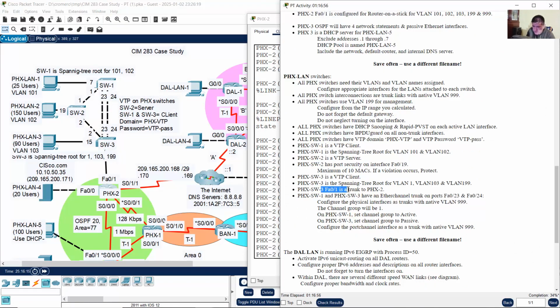Fast Ethernet 01 is a trunk to Phoenix 2. Okay, the connection between switch 3 and Phoenix 2 is a trunk. Phoenix switch 1 and Phoenix switch 3 have Etherchannel trunks with native VLAN 999.